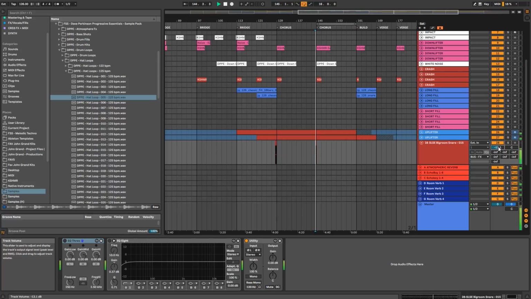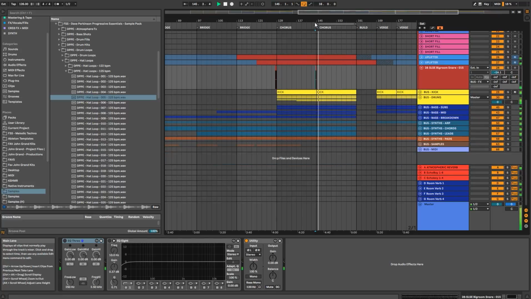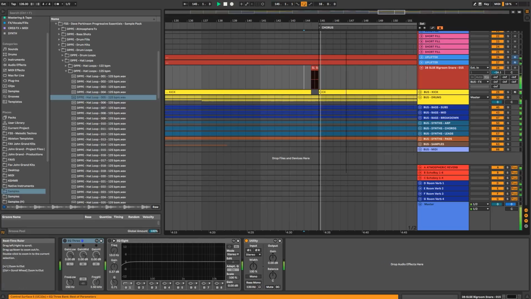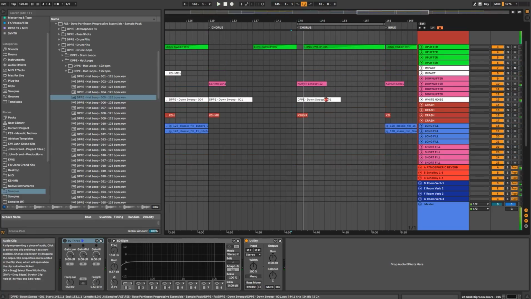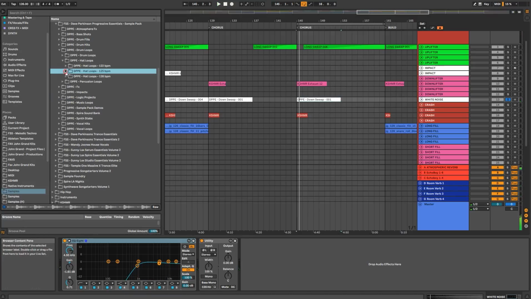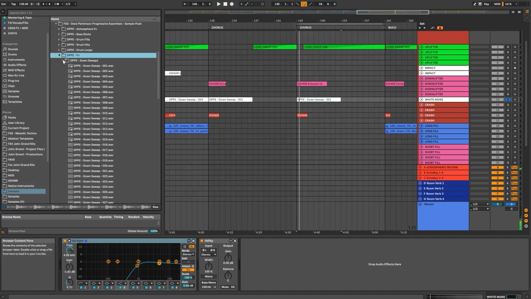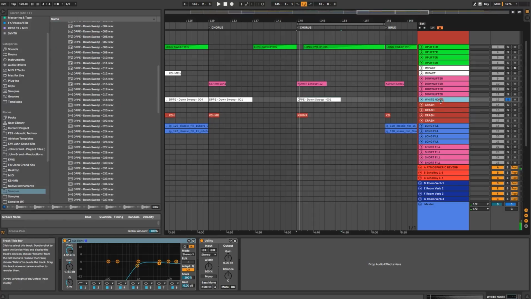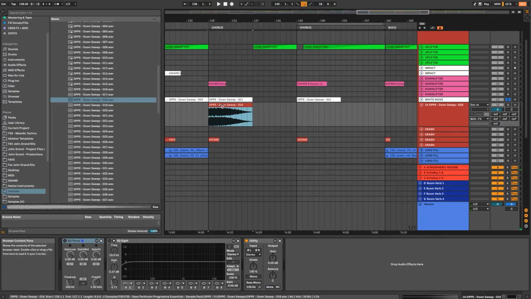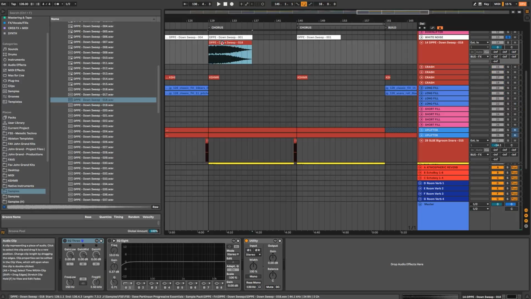Turn that down a little bit. And I'm going to bring in another set of effects just to kind of really give that chorus a little bit extra oomph, as they say. Maybe a nice little white noise washer like this.